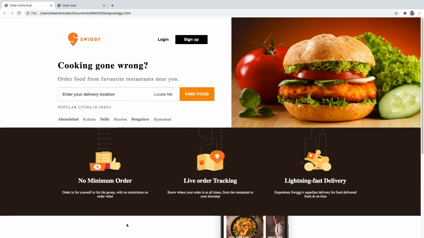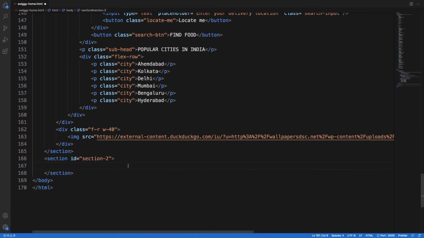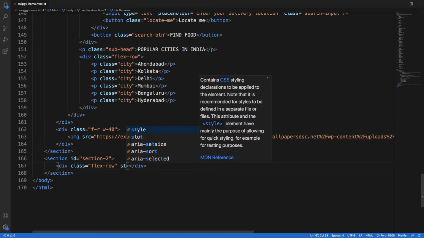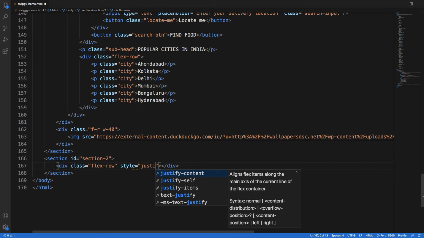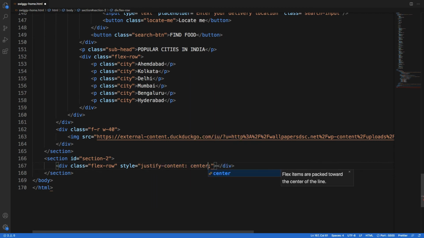we need to give 3 elements which are of the same type, only the text and the images differ. So what we'll be doing is, let's give a flex row and let's give a style of justify content center.